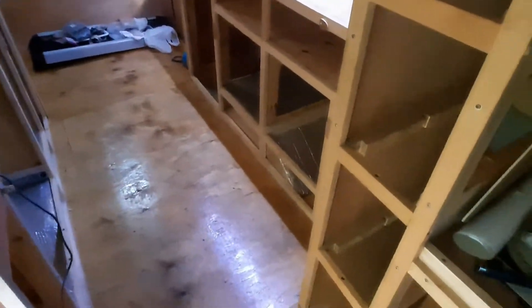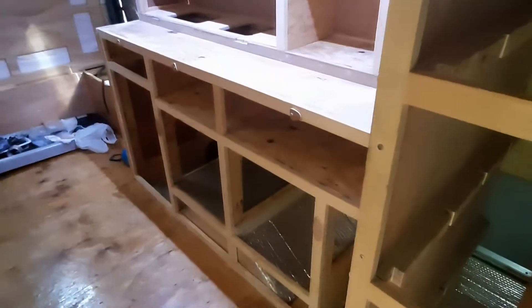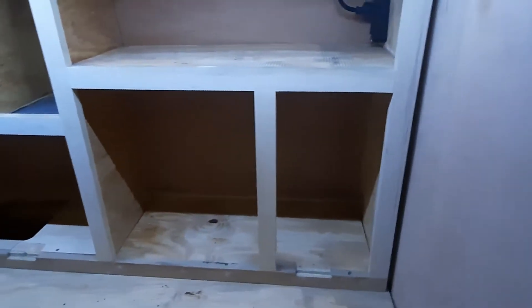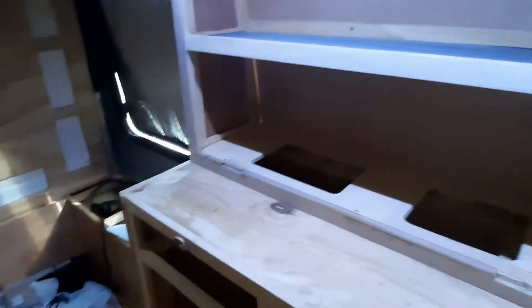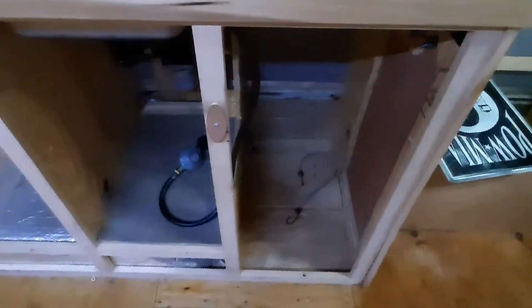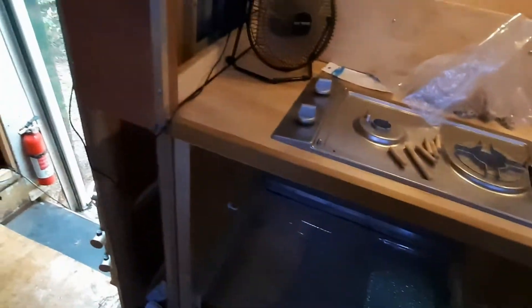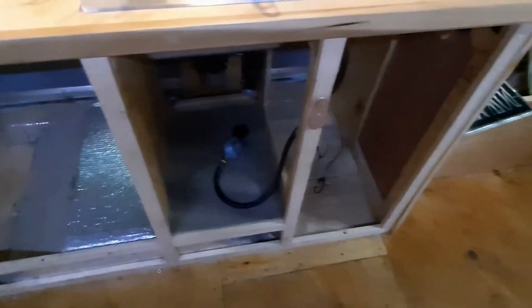And so it begins — we're ready to start doing a lot of finish work, some more lightening of places I can put holes in to make it lighter. Pretty much everything's out of here. I have over a thousand screws total in the whole project. Right now I'm working on finishing out the doors first, and then I'll come in here and start finishing off the cabinets. Make a few mods that I want to do and go from there.